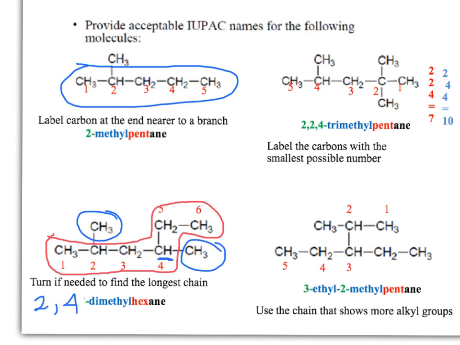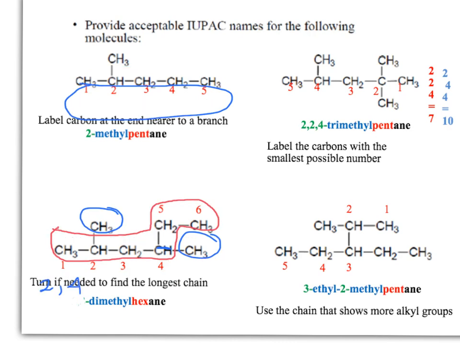When we look at the third example, for the third example, I have two different ways to find my longest hydrocarbon chain. I see a branch. If I start in here, I move one carbon, I have one branch. Same thing in this side. I move one and I have one branch. But I need to consider the side that is giving me more branches right after carbon number one.